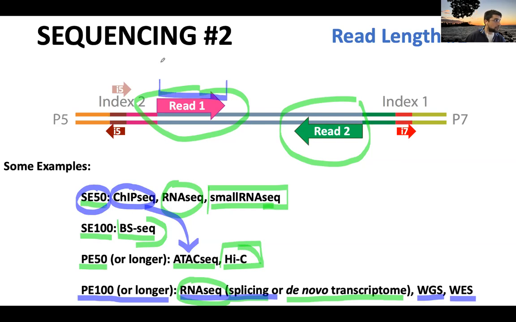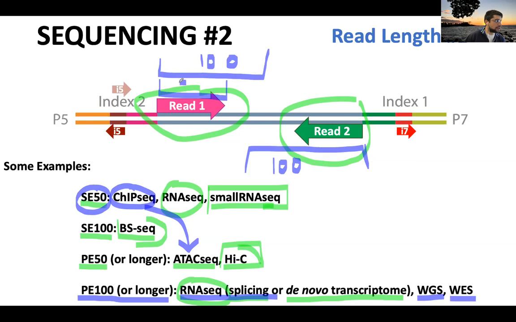Paired end 100 uses more reagents. I'm doing 100 bases here, and I'm doing 100 bases here, okay? However, it's cheaper per base. So, for example, if single end 50 sequencing costs me $1,000, the paired end 100, which has 4 times more bases, because you have 100 plus 100, so it's 200, is not 4 times more expensive. It's probably 2 times more expensive, okay? So the cost per base is actually half. But we're going to discuss that later with a very simple example, okay?